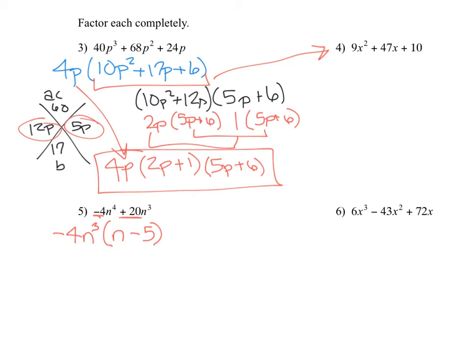All right, with this last one, I'm just going to show you the first little bit. We want to look for something that we can factor out of all three terms, and we can factor out an x. That leaves us with 6x squared minus 43x plus 72. All right, so you're going to go back and use the same process you did for number 3. Now again, you can check the completed answer key that I'll post that will have the completed worked out problems for these.